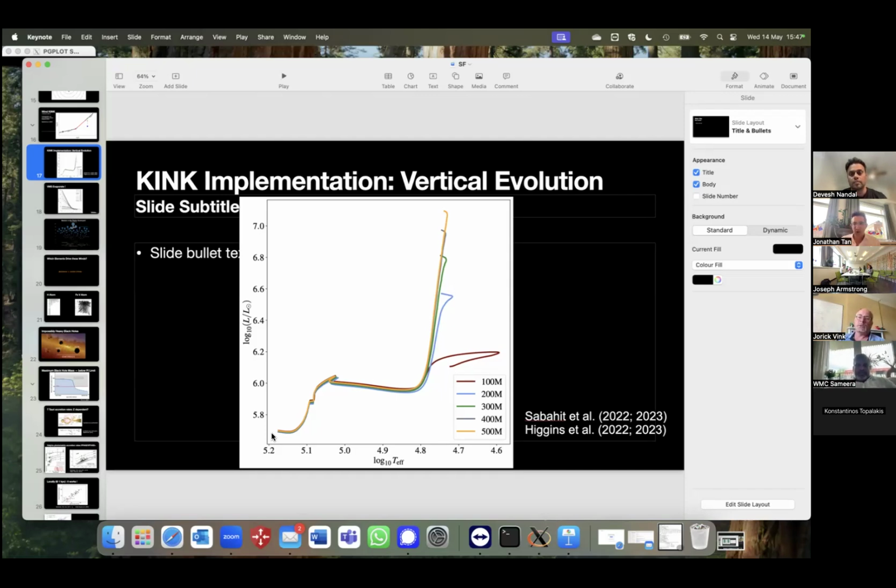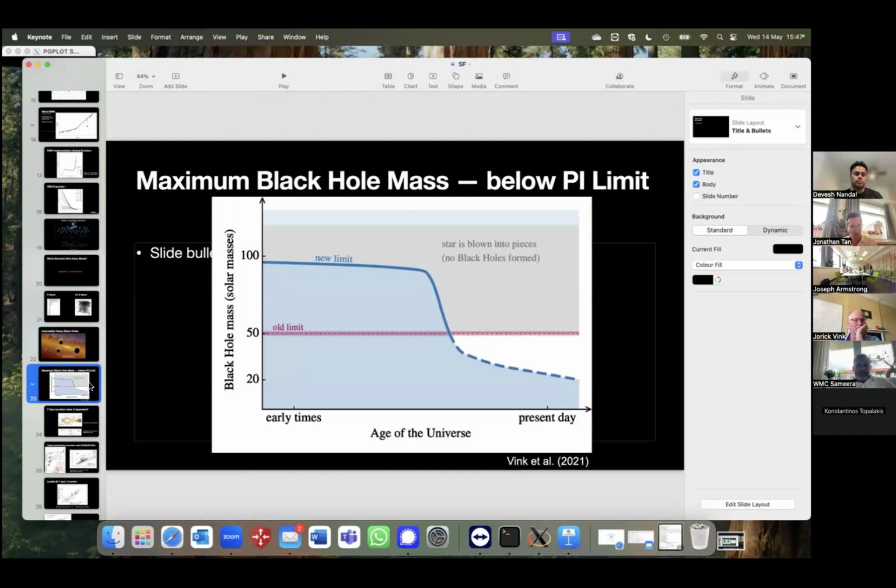Great. Well, I know we're going to finish soon, but you showed a graph which was the end product of stellar evolution and this boundary of pair instability, which you said is a new result. Perhaps you can pull that slide up again. I think it was this one. So I'm reading the x-axis as metallicity? That's metallicity, yeah. And so can you remind us, what do you mean by this new limit? Is that to do with some other physics? Yeah, this has to do with some other things.